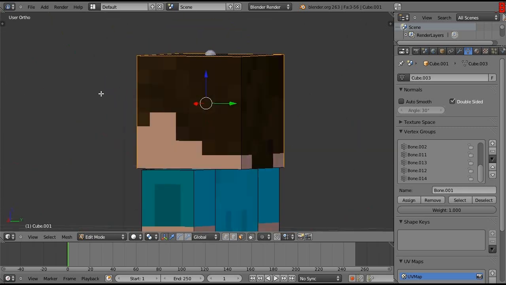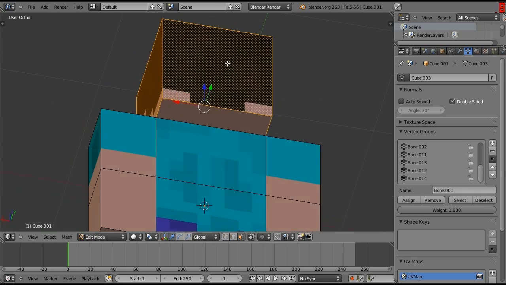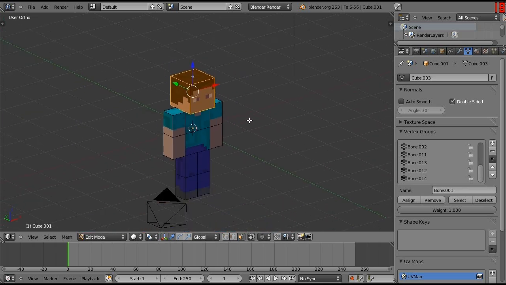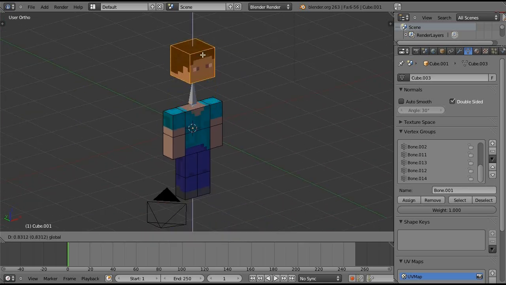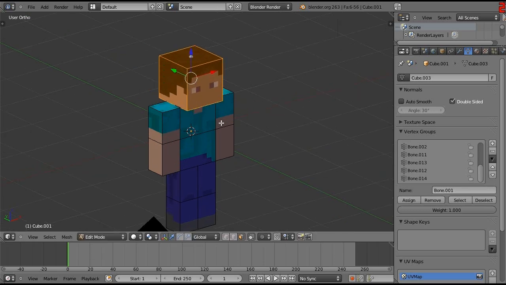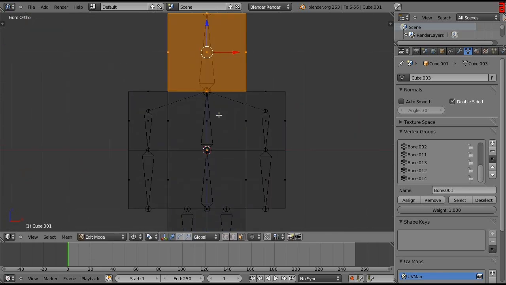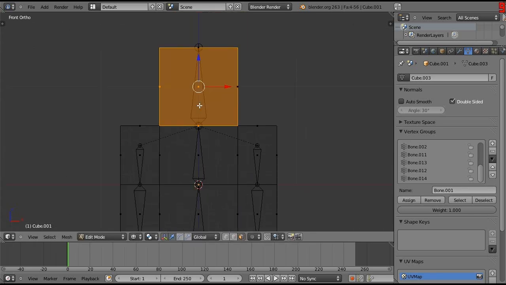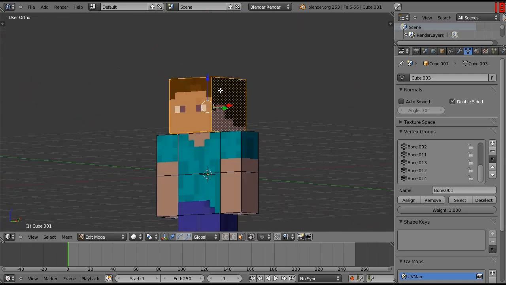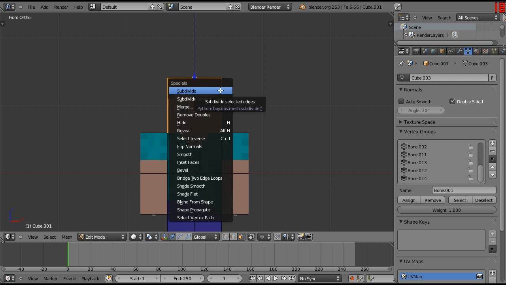So that's 3 sides, 4 sides, 5 sides, and the bottom. And one good way to make sure that you've selected all the sides of his face is move around like this. Just move them around, just so that you can tell. Make sure that you've got them all right. Because sometimes if you just do it this way, then you get the bottom. I didn't that time, but usually it does that. And it's annoying.